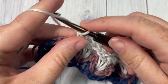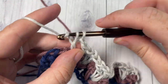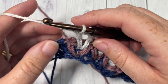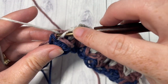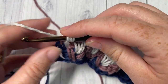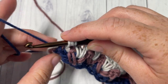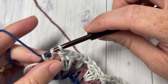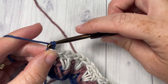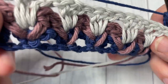When you come all the way across, again, just as you did before, into that chain two, you can either work right into the stitch, or if you'd prefer, just into the space. And this time you're going to switch back to your color A, so dropping that color C, pick up your A, which is still attached down here, and gently carry it up the side and pull through. You're then going to chain two and turn your work.